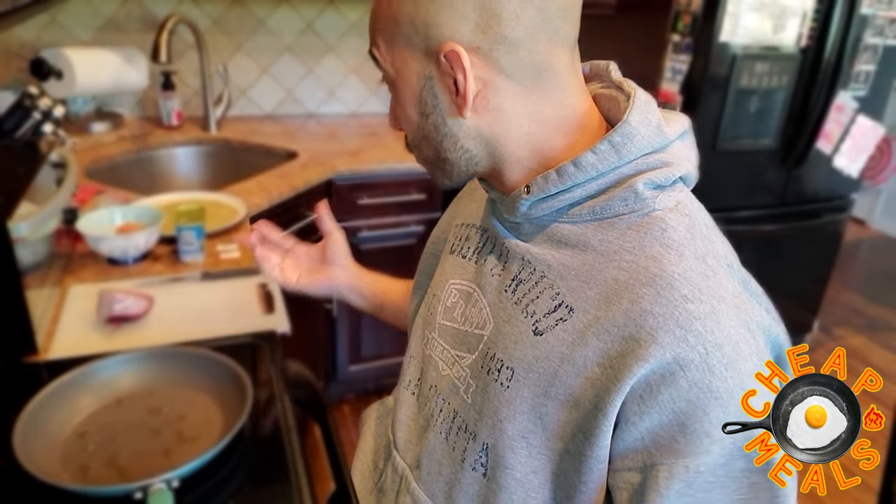By the way, this is only going to be about five ingredients. I didn't actually count, but I'm pretty sure it's five — we'll see if I'm correct. And this whole ensemble will definitely be less than five bucks, so it's a nice cheap meal for yourself, but oh, it is delicious! Let's check out our first ingredient.